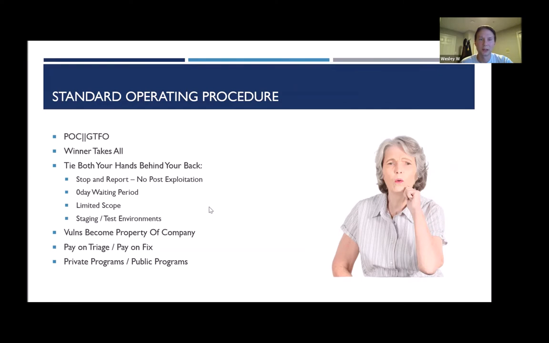For most companies, they only allow testing against their staging or test environment. Maybe not most, maybe half the companies. They choose test and staging environments instead of production environments. And there can be some good reasons for that because bounty testing can kind of be like a free denial of service test as well. A lot of people just spin up 1,000 threads and hit go. And then you get 100 people doing that and it can be pretty rough on your infrastructure. So a lot of companies will make staging and test environments the things you test.